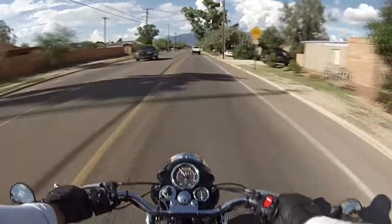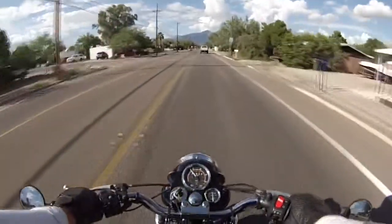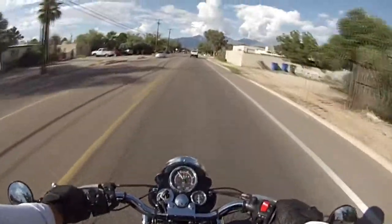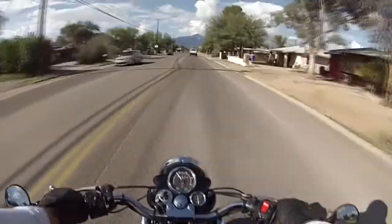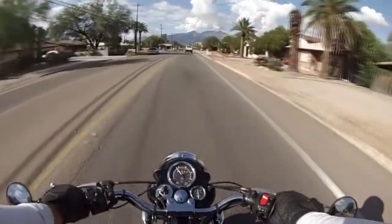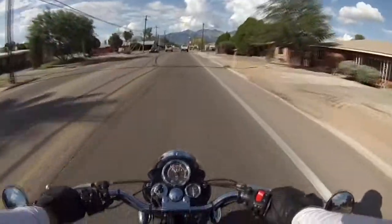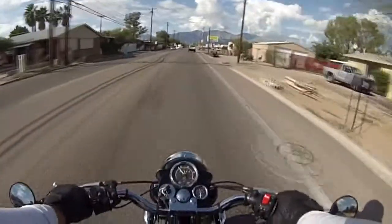There have been times where I don't get waved at, and this is what I find. Many times those that aren't doing the waving will depend on what I'm riding and what I'm wearing. So if I'm wearing the full face helmet that I'm wearing right now, I'm less likely to get the wave from a Harley rider regardless of what I'm riding. And that is the truth.